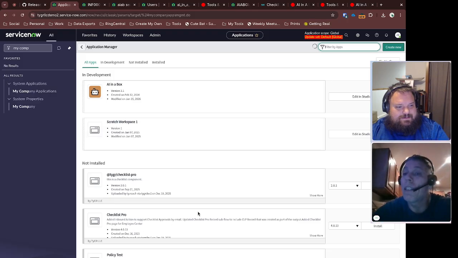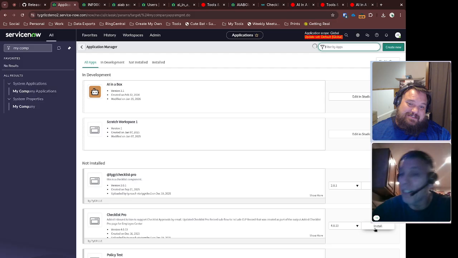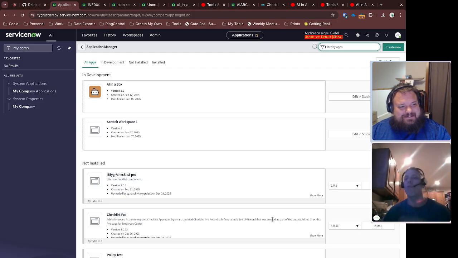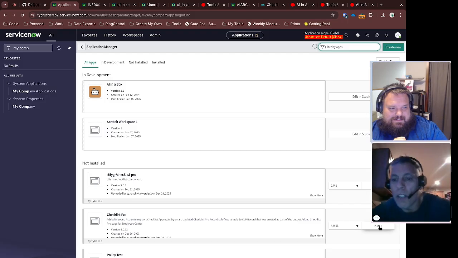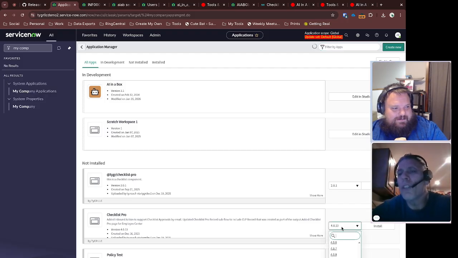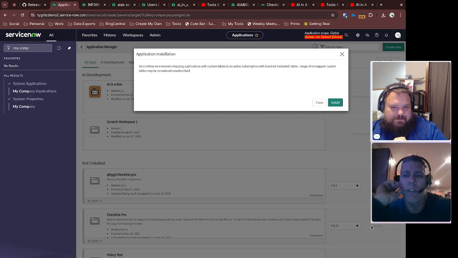It is by rating. If you go into the store and search by rating, because there are a couple of ways you could search, alphabetically, ServiceNow gives you alphabetical or most recently updated, or you could search by rating. We can talk about that in a minute. This is the one I press install. Is it the 4.0.13? The latest one in the store is 4.1.1, but this is pretty close. I honestly don't know why the local app repository is not showing 4.1.1. It does on some of the other instances, but that's a mystery to me. Go ahead and install it.